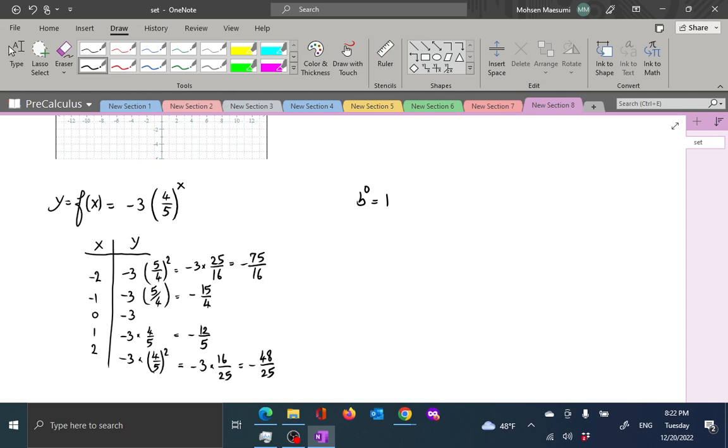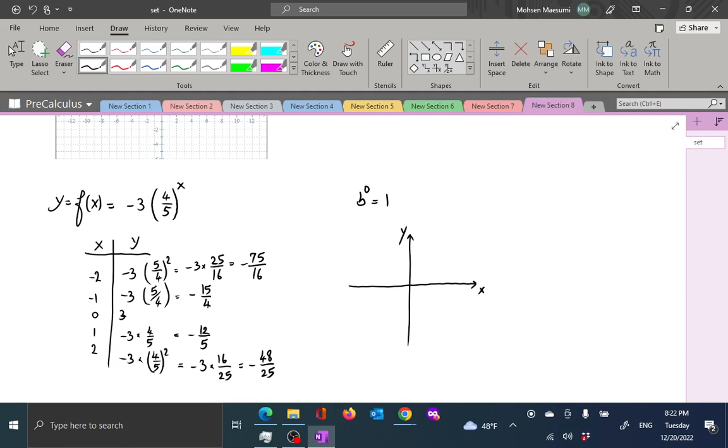So the next challenge that is left is to accurately find these points on your graph and show all of them. What is of significance here is the presence of this negative. You notice that all of your y's are going to become negative. So what is that going to do? That is going to make your graph be on the lower side of the page as opposed to the upper side, which would have been the case without this factor of minus 3.